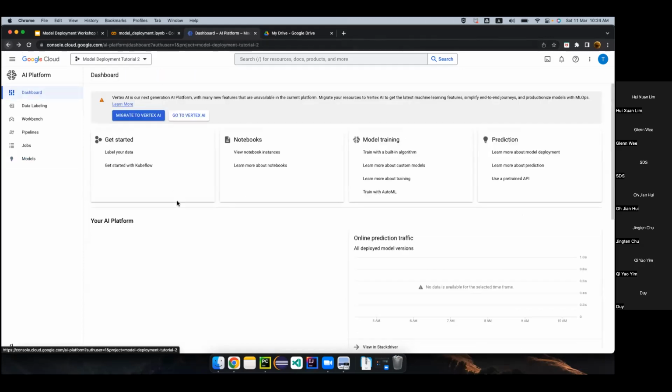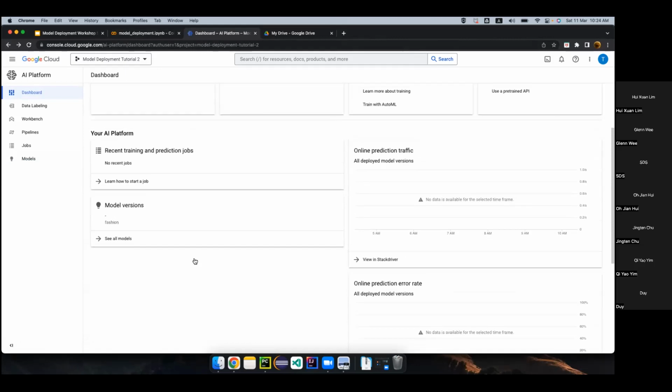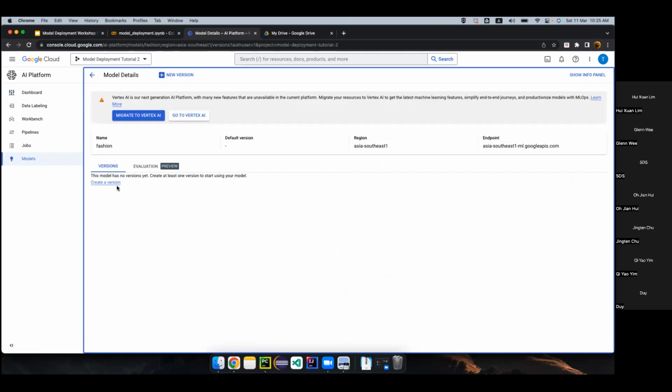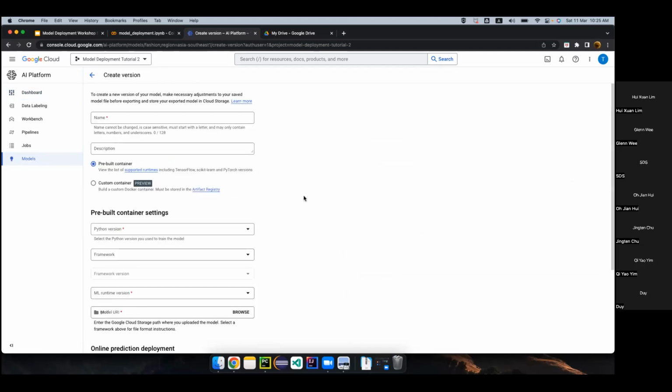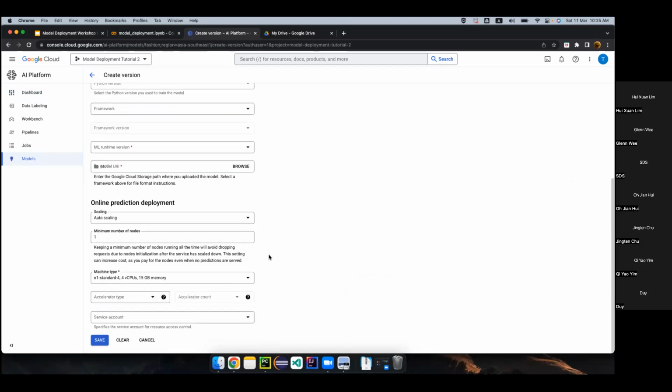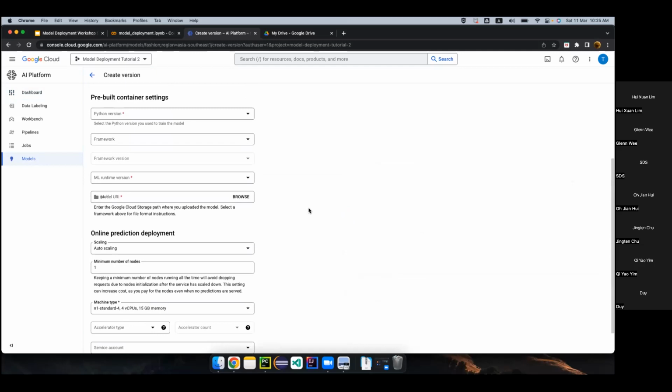So what we're going to do is, on this model page, we'll just click on this fashion model here. And then here you'll see you can create a version. All right, so we'll create a version. What this does is it'll create a couple of things. It'll create the container for us. It also creates an instance. An instance is just allocating particular computing power for this particular version of the model to have it activated.